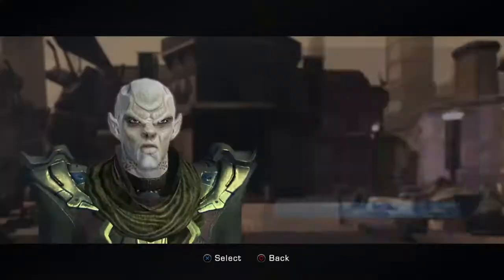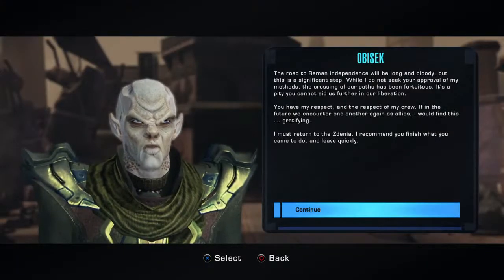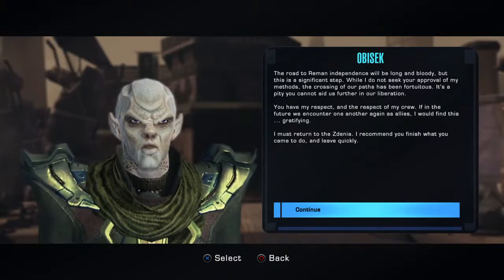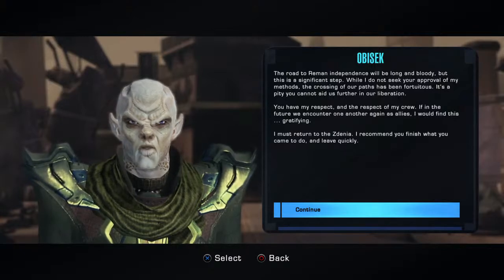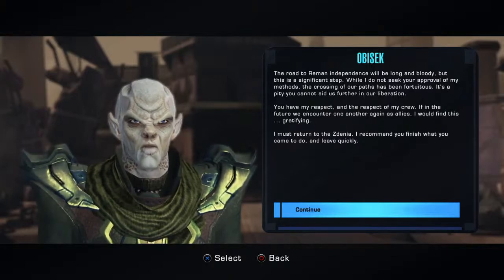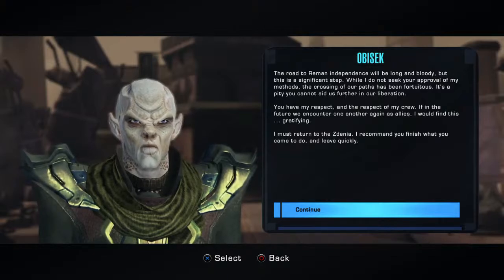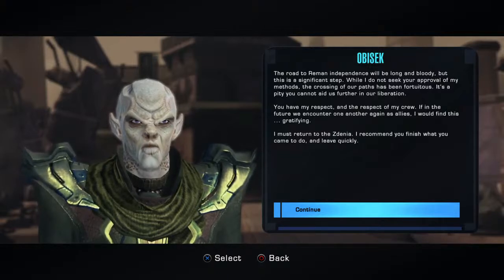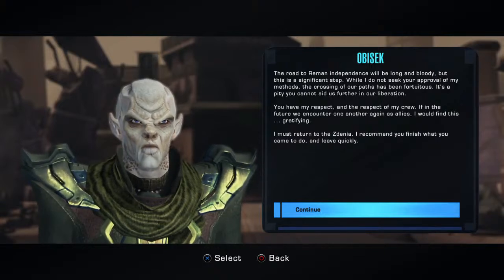Okay. The road to Reman independence will be long and bloody, but this is a significant step. While I do not seek your approval of my methods, the crossing of our paths has been fortuitous. It's a pity you cannot aid us further in our liberation. You have my respect, and the respect of my crew. If in the future we encounter one another again as allies, I would find this gratifying. I must return to the Zedinia. I recommend you finish what you came to do, and leave quickly.